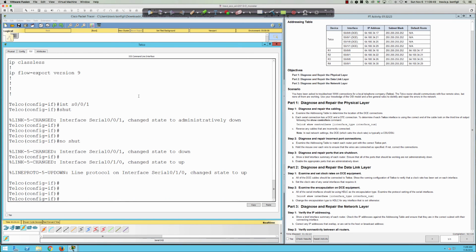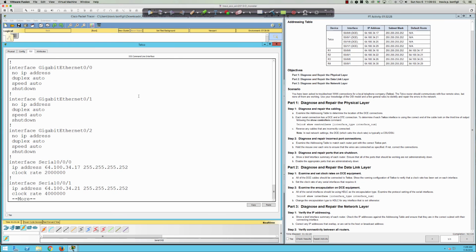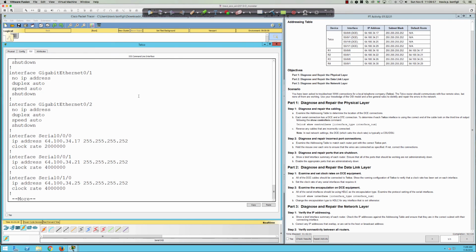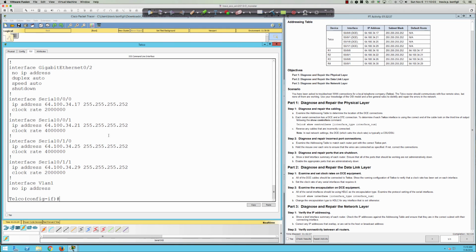and this is another reason that the physical clock rate, so we'll say do show run, needs to be set. So the clock rate is set on serial 000, 001, 010, and 011. And you can see here there's a little difference in what the clock rate setting has been set to, right? So we've got 2 million, 123, 123. So, 2 megabits a second is the max clock rate we've set, but we've set the clock rate here to 4 megabits a second on those DCE interfaces on the customer side.